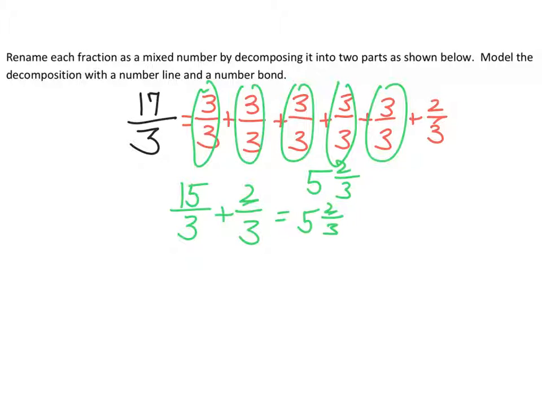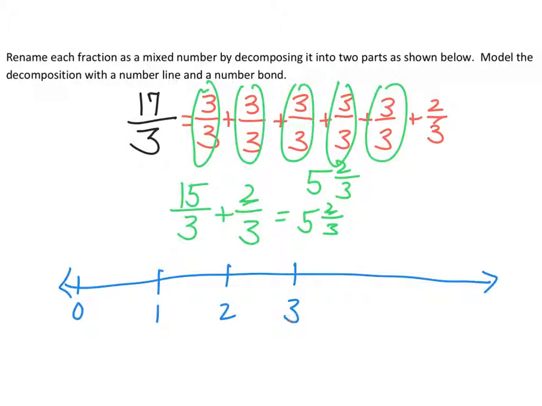Well, how would this look on a number line? Well, number line, we're going to begin with a 0, and then a 1, 2, 3, 4, 5. Let's end with the 6, since we're going to be going after 5. Now, since we're talking about the thirds, we want to cut this number line into thirds. So we have 1, 2, the whole is a third. Next one, 2, the 2 is the next third. And there we go.